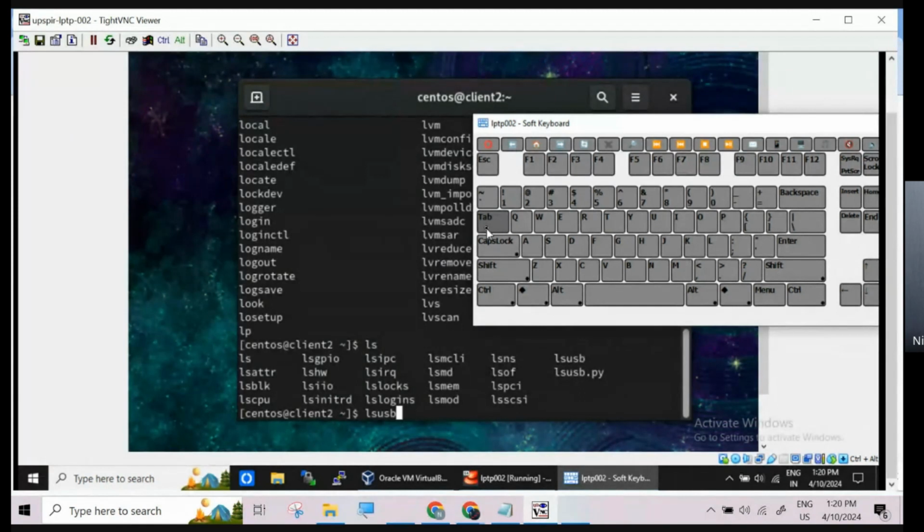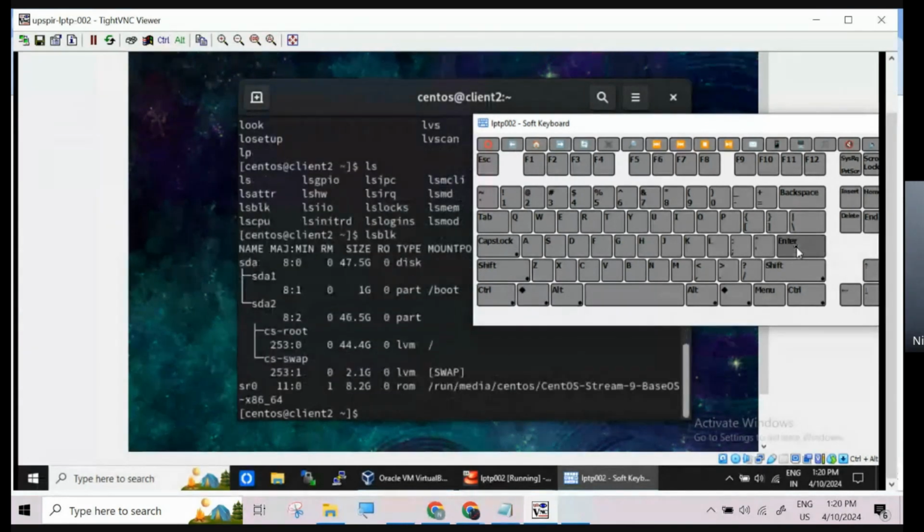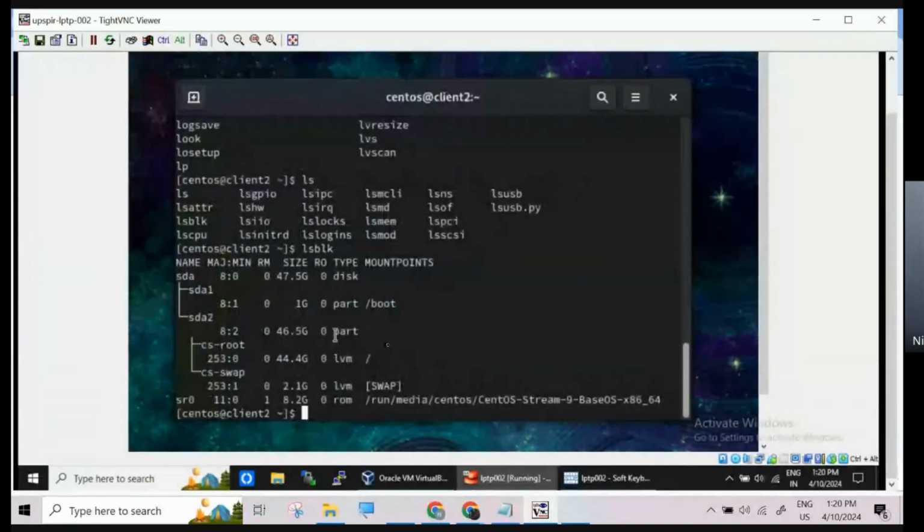So I can simply use it. Similarly, I can use this particular command which we use a lot, say lsb and tab. So lsblk automatically completes itself. I can simply press enter and it shows me my disk partitions, or block devices as we normally call them. So far clear?